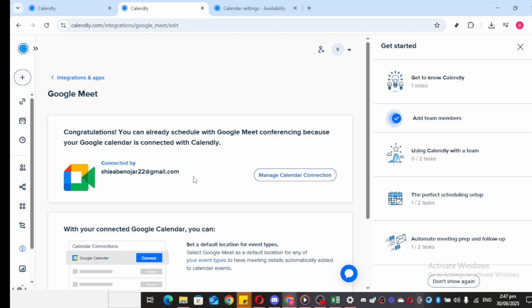By taking these steps, you're establishing a smoother, more professional experience for both you and your clients or colleagues. You'll benefit from having all your meetings in one place and effortlessly accessible. Having a reliable setup like this not only saves time, but also reduces the chance of missing important meetings or hosting mishaps. And there you have it, a complete guide on how to perfectly pair up Calendly with video conferencing, specifically using Google Meet. This integration will keep you organized and make managing your virtual meetings a breeze.